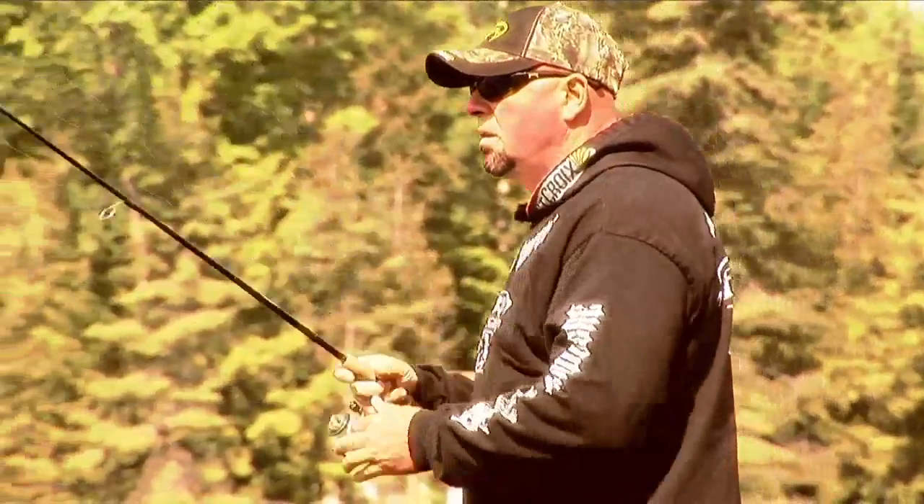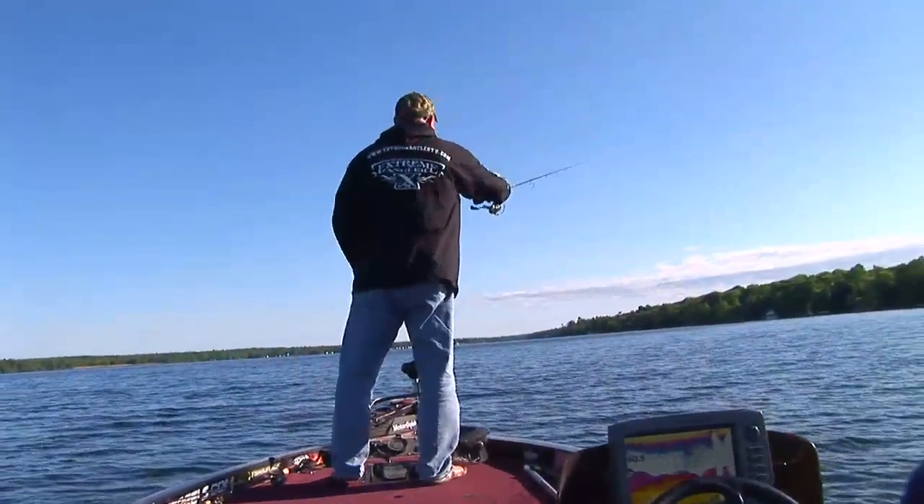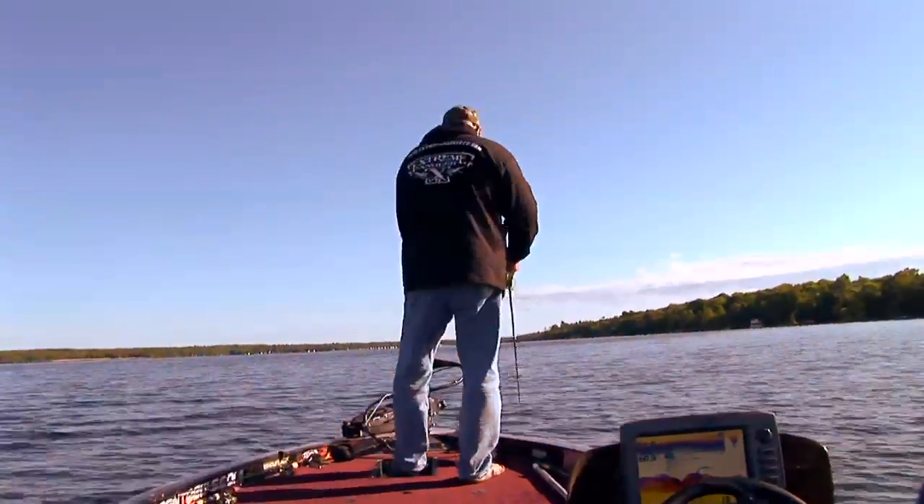When I'm fishing a grub, a tube, or little baits like this, I want that bait to stay in that zone. So if they're swimming around and they see something falling that looks like a dying minnow, they come over and suck it in. Vary the size of jig heads depending on the weather conditions, the wave activity, and obviously the color of the water.